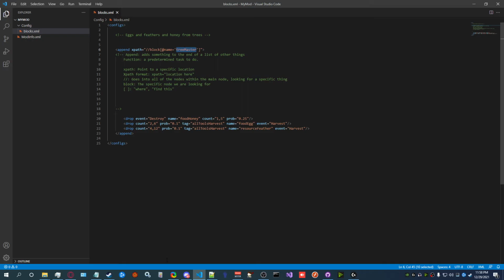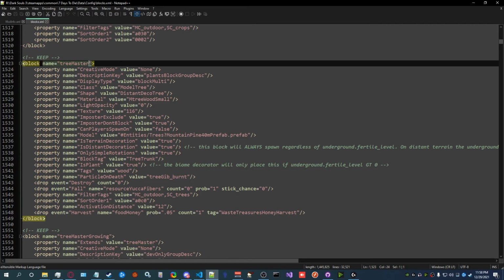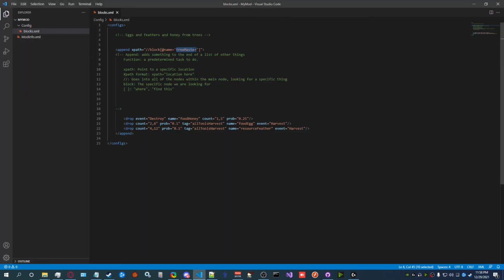So if the name is in quotes, which it is here, the problem is that because we're already in quotes for the direction of the XPath, you have to use single quotes when you need to put quoted things in. So at name, the @ usually refers to an attribute. Now an attribute is, I'll explain that here in a minute.